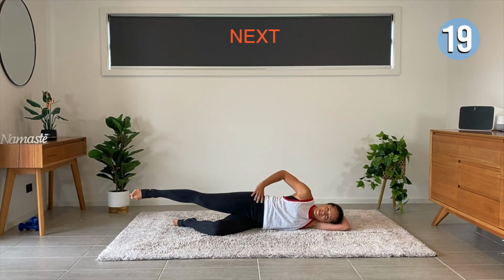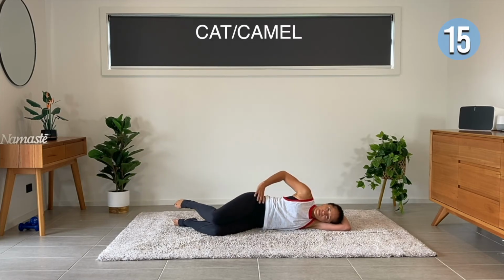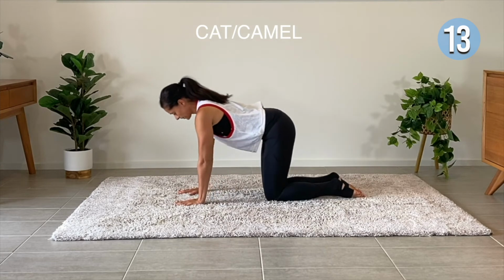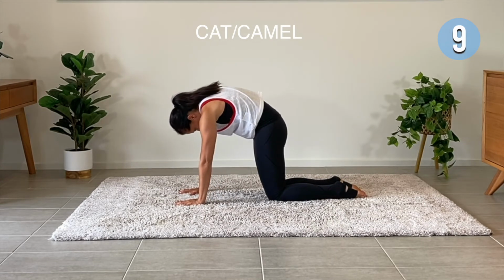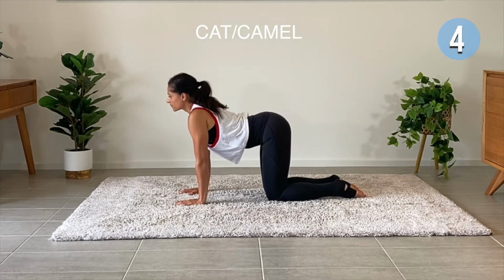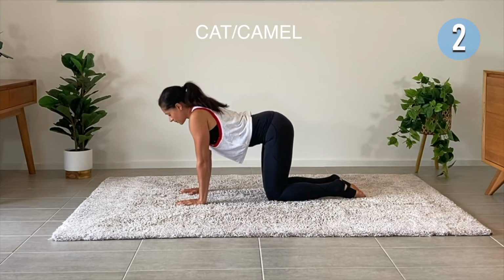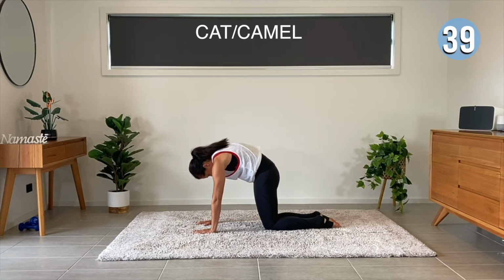After this, we must be due for some relief. So finish up. We'll take it back into a quadruped position or 4-point kneeling and do some cat camel. Really create that nice big C curvature of the spine and sway the back. Now that should feel really nice, releasing any tension in the lower back and the shoulders.